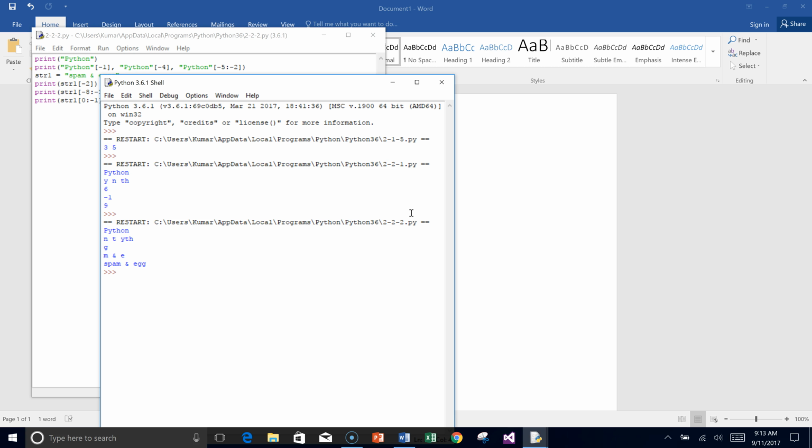Then there's the input function that prompts the user to enter data. So a typical input statement would be, if you say, town = input("Enter the name of your city: "). When Python reaches this statement, the string "Enter the name of your city:" is displayed, and the program pauses.